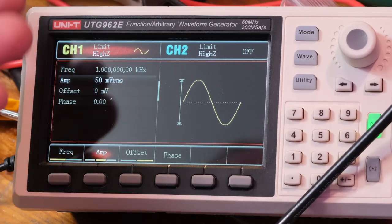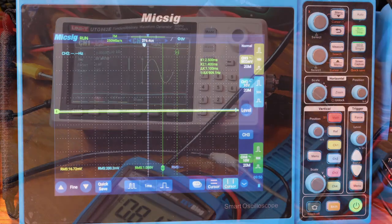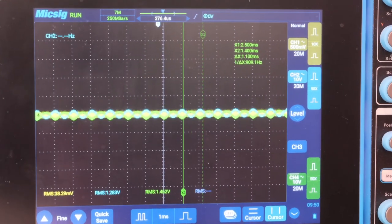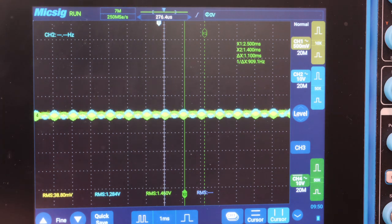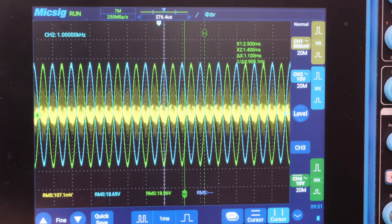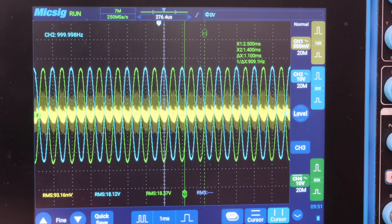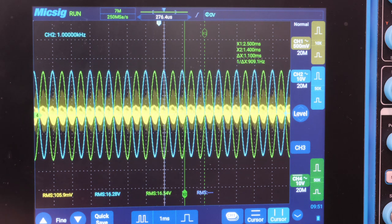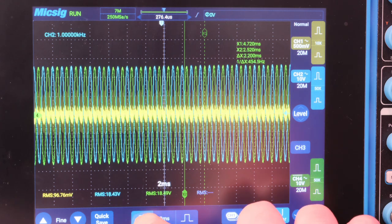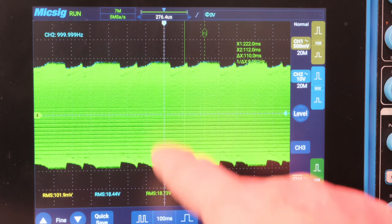On the signal generator I've got the amplitude set; we're going to start at 50 millivolts and increase it. I'm bringing up the voltage — the yellow is bouncing around but it's AC-coupled, so that's the DC voltage coming in. I'm up to 15 volts, both red LEDs on, and you can see the two signals. Now let me bring up the signals a little bit. There we go — nice and clean, though it's bouncing around a little bit because of the power interplay.